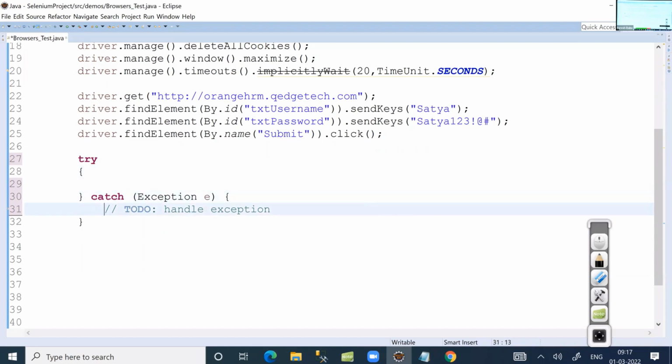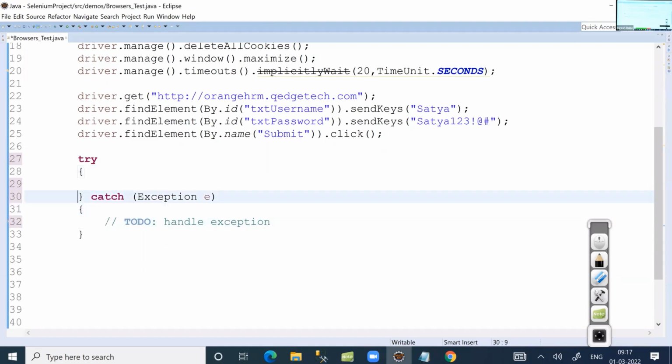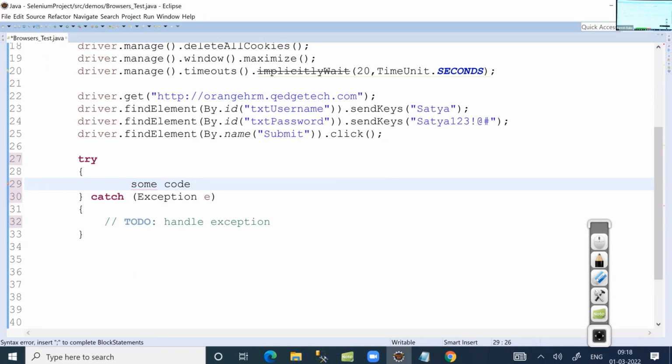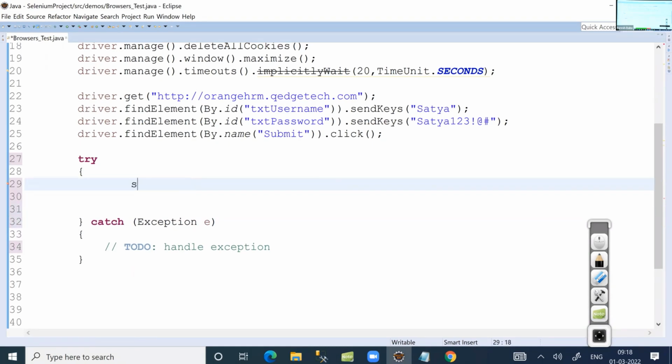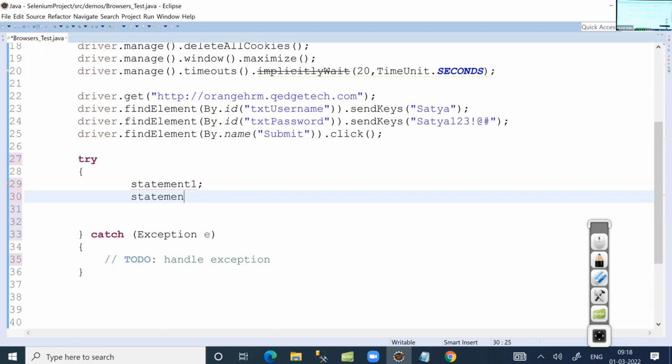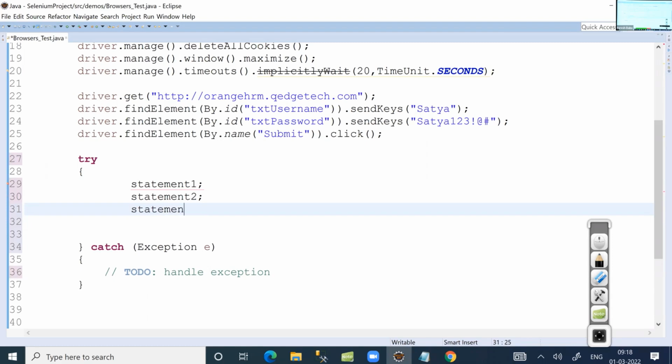Try, catch. Try some code. Say statement 1, statement 2, statement 3, and so on.